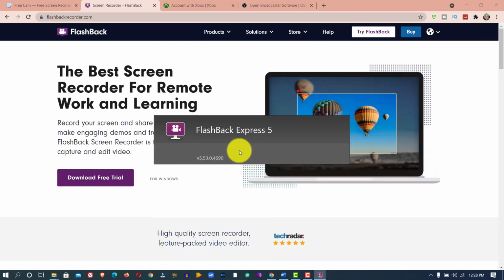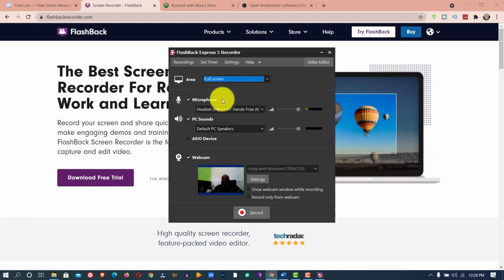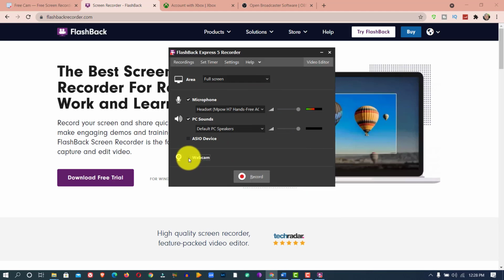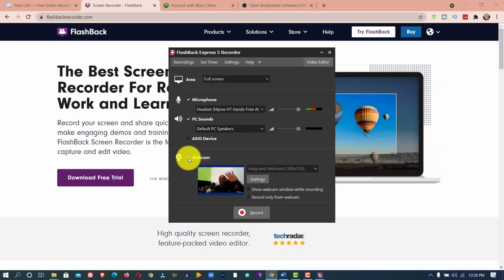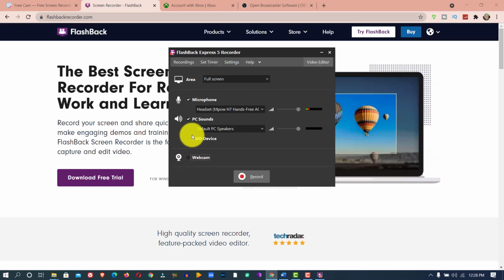Once you launch the software, it's going to show you an interface like this where you can use the webcam, or you disable the webcam. Let me enable the webcam again. Hi everyone. See, you can enable the webcam, you can disable it. You can change audios here, whichever audio you want to use. I have several audio devices plugged in, so I can decide to use this particular audio.